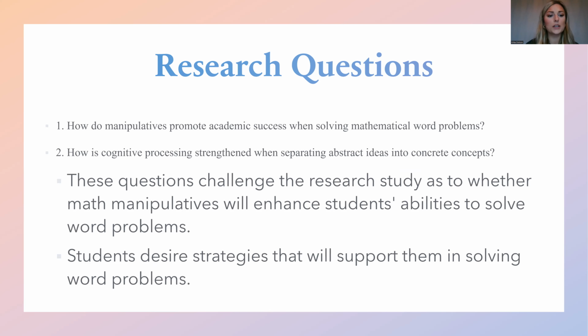The second question was, how is cognitive processing strengthened when separating abstract ideas into concrete concepts? Students have a hard time cognitively processing some of the word problems that are put in front of them, especially when they struggle with that reading comprehension piece that they really need. So my question to this was, were these math manipulatives going to help them pull those words off of the page in order for them to solve?